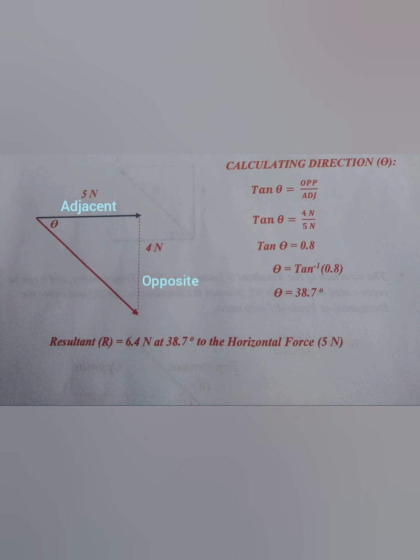Now, when we talk about opposite side, we are talking about the side that is opposite to the angle. And when we talk about adjacent side, we're talking about the side that is beside the angle, because the word adjacent means beside. From the triangle, we can see that the side that is opposite to the angle is the 4 newtons, and the side that is adjacent is the 5 newtons. So the equation becomes tan theta is equal to 4 newtons divided by 5 newtons. So in essence, tan theta is equal to 0.8. And of course, the newton above will cancel the newton below.